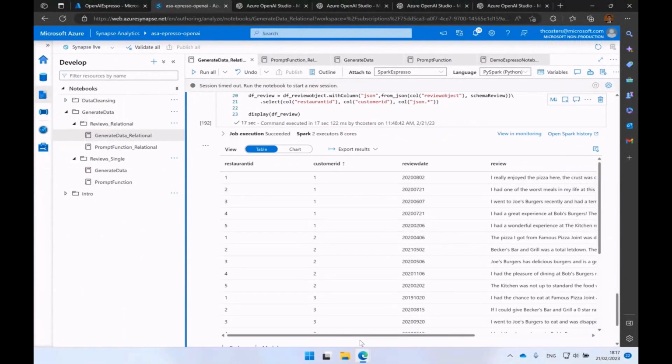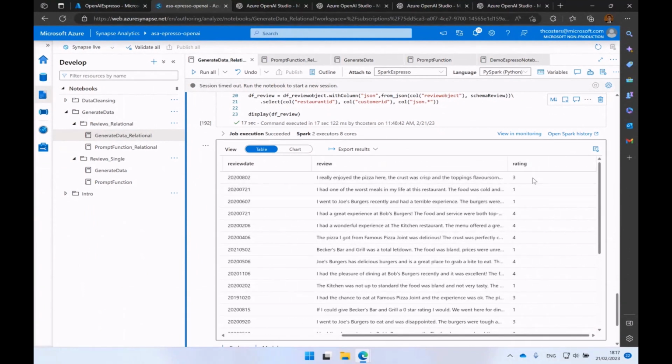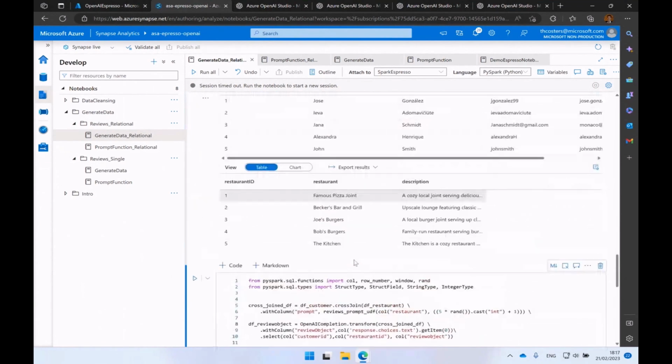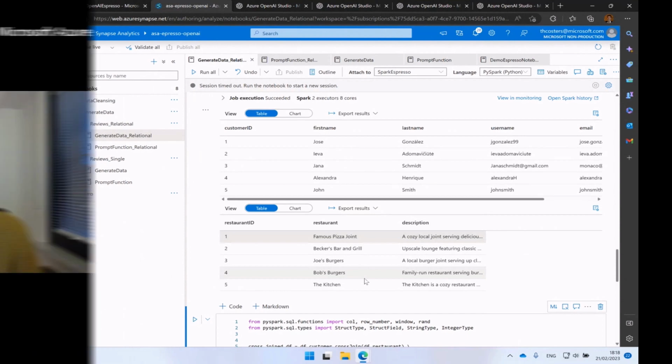And I get the restaurants, I get a customer, a review date with a review and a rating. And apart from that, I of course have my other two data frames containing my customer information and my restaurant information. And now I have a relationship between all of my data frames that I can write to files on my data lake or something, or I can dump it inside of a SQL database. I can do lots of stuff with it.